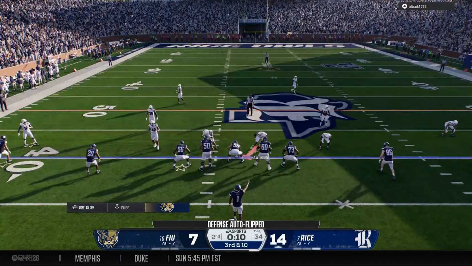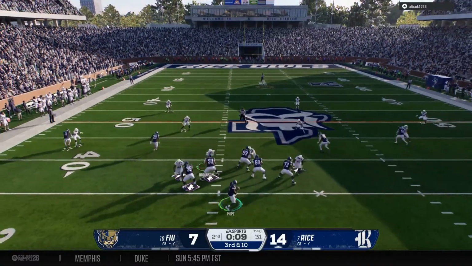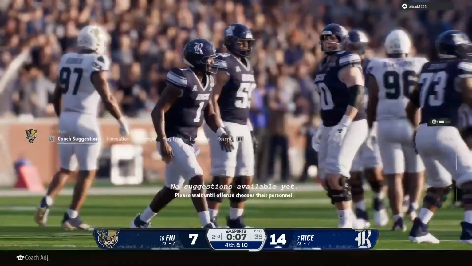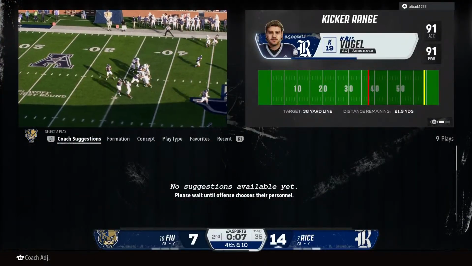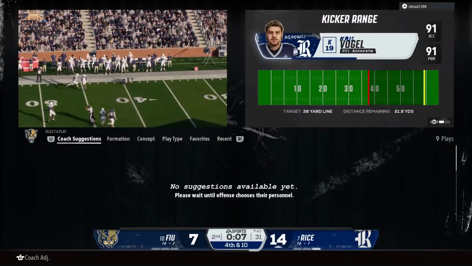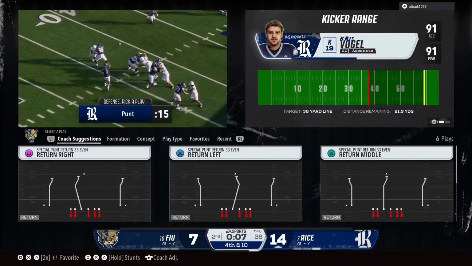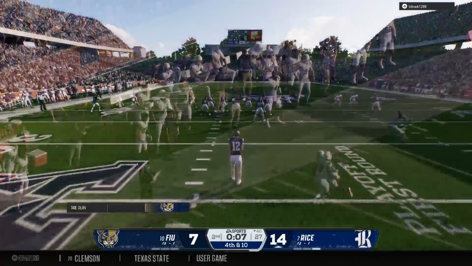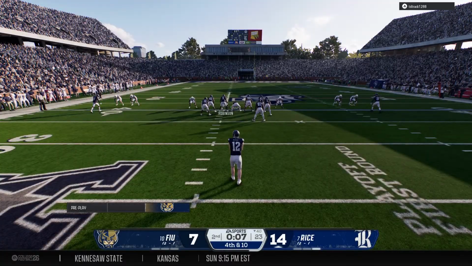But, man, this defensive coordinator, he may want to consider getting more pressure on this quarterback by changing some things up. He's got a lot of time back there to throw the ball. And eventually, it's going to cost you. And it's incomplete. Offense facing fourth down. And the punt team now on to kick it away.